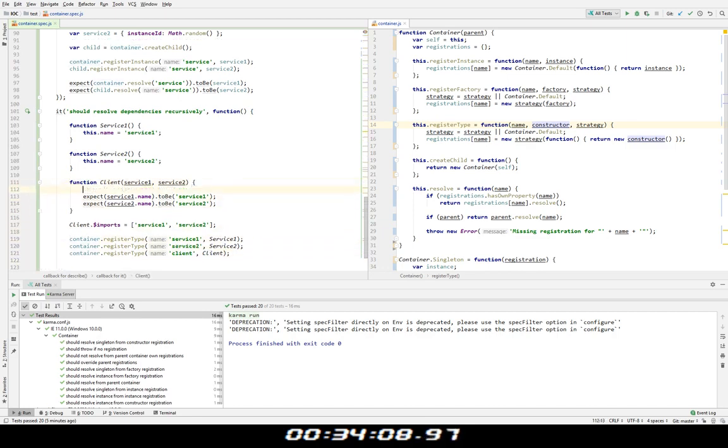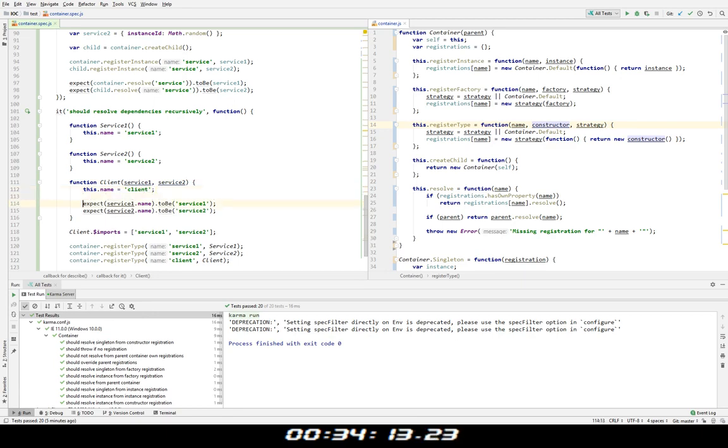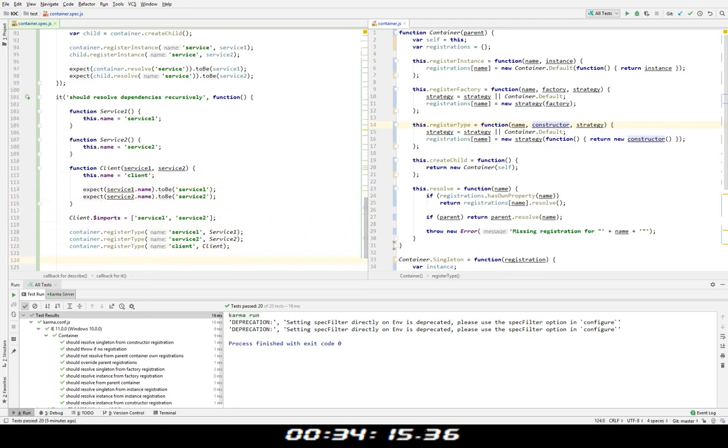And I will also give it a name. And I expect that container.resolve client will return me a client with the name of client.